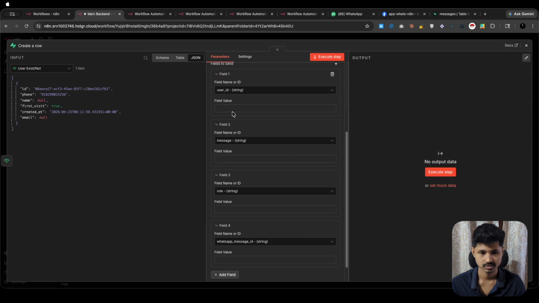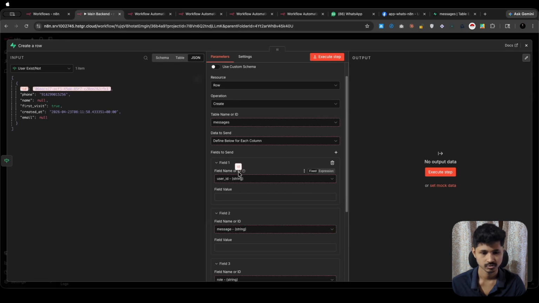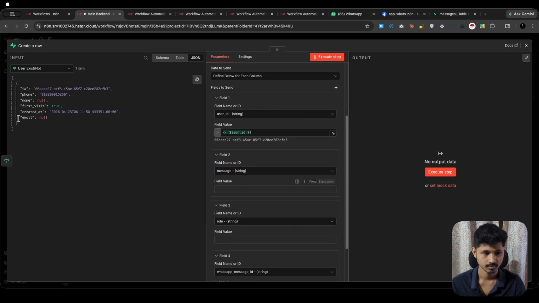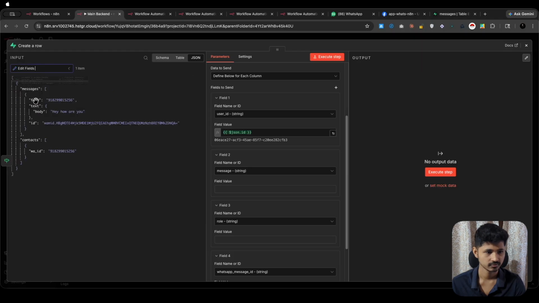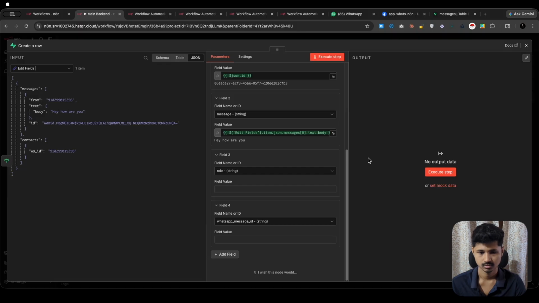Now what we can do is insert our user ID. The message we can get from here, and for the role this is the user messaging, and the WhatsApp message ID is here.